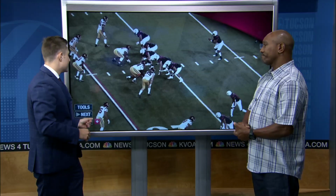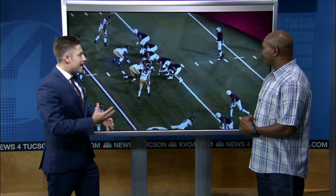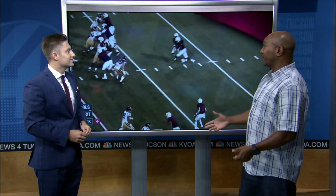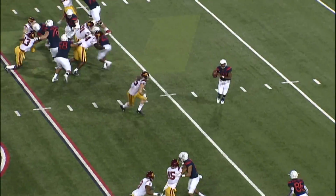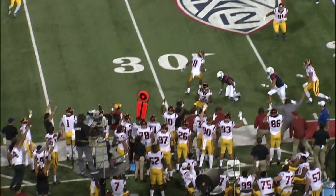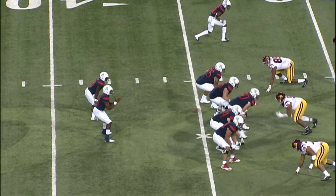All right, so now the next thing we're looking at with Khalil is when we get to the video, at the mesh point where he's going to hand it off, he makes the wrong read. Well, I feel like this is a give read. I think he's waiting. That's a give. Never mind that the guy gets caught up top. He doesn't know that that guy is sitting there spying him. He's waiting for him. You got to give that ball off. Anything else that you have from now is just the sideline right here, so he has nowhere to really run. That was a give all the way. You got to just give that ball and then just accept whatever comes.